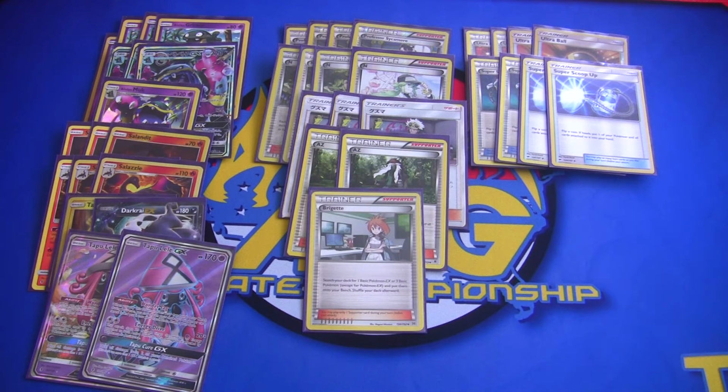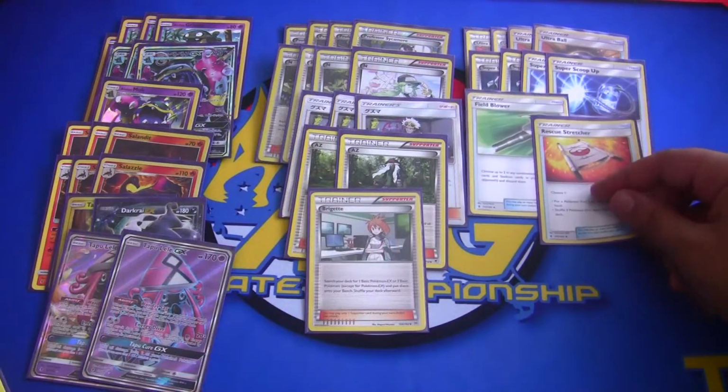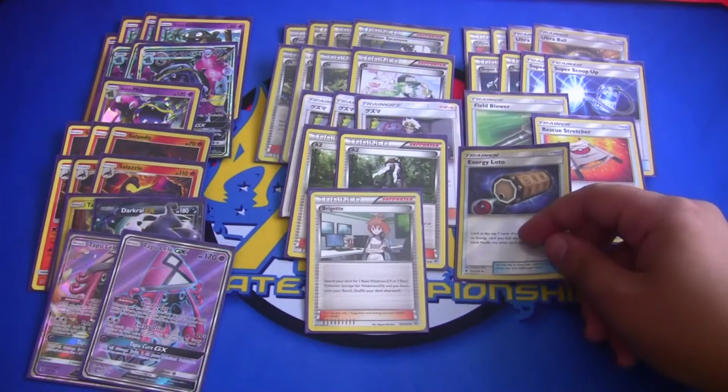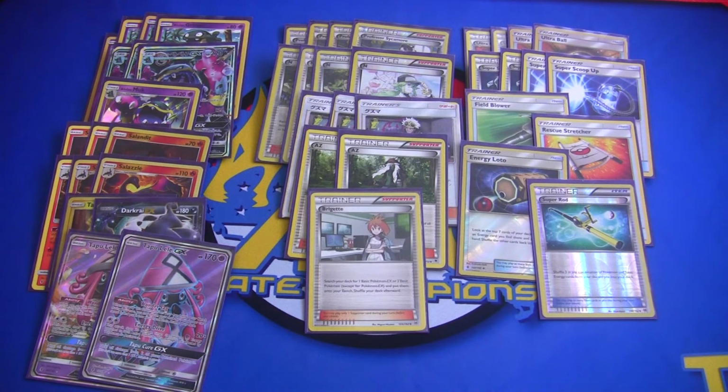And the one-of items we are playing: 1 Field Blower, 1 Rescue Stretcher, 1 Energy Lotto, and 1 Super Rod. Now, Field Blower I kind of want to bump up to 2 because getting rid of Fighting Fury Belts could be nice in this deck because it's really annoying sometimes. But for the most part, I think 1 Field Blower is fine.